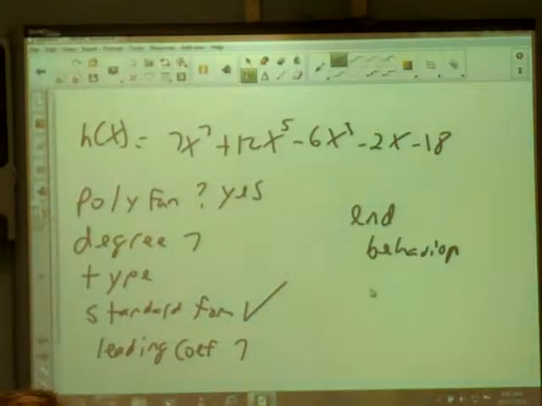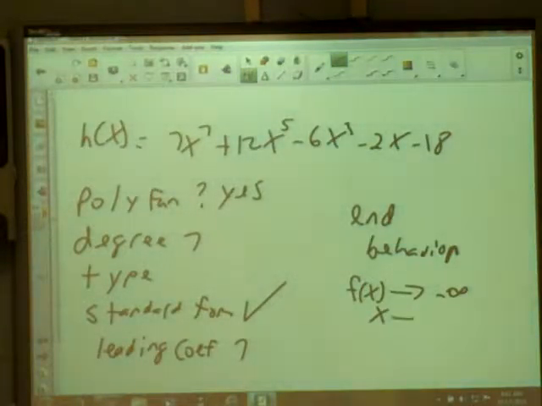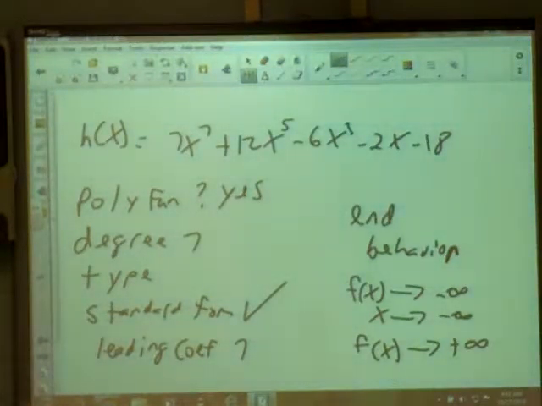Okay. End behavior: as f of x approaches negative infinity, what does x approach? Okay. There's your first one. That's what Macy was asking about. That goes together. So here's my second one because it's got 2 ends. As f of x approaches positive infinity, what does x do? Positive infinity. That's it. Good job. That's pretty simple. I like to look at that graph. Yeah, and you'll be able to use that whenever you need it. Okay. Very good.